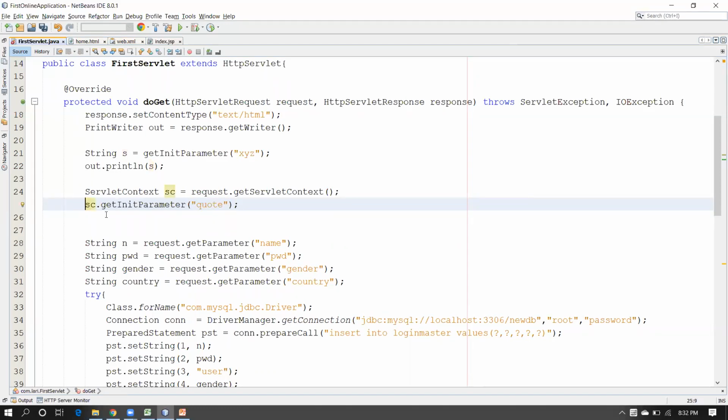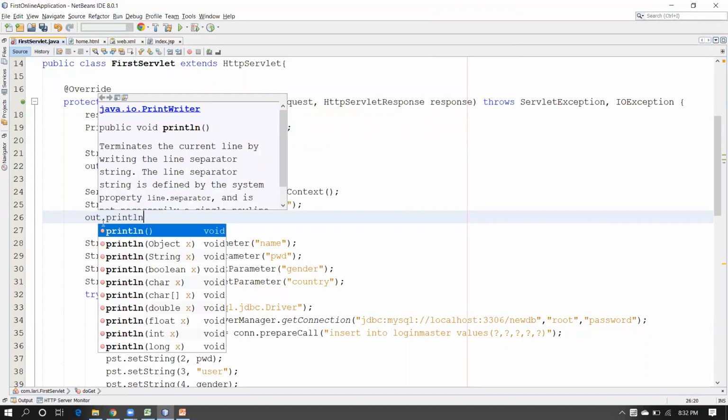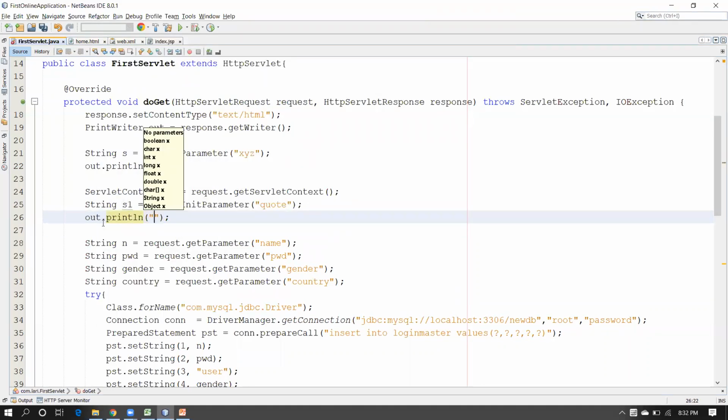So we can store this value into any String variable. So suppose s1 or any name. s1 is equal to this, and here I'm going to print it out with out.print, and here I will write it into one tag, copy paste, and here is s1.